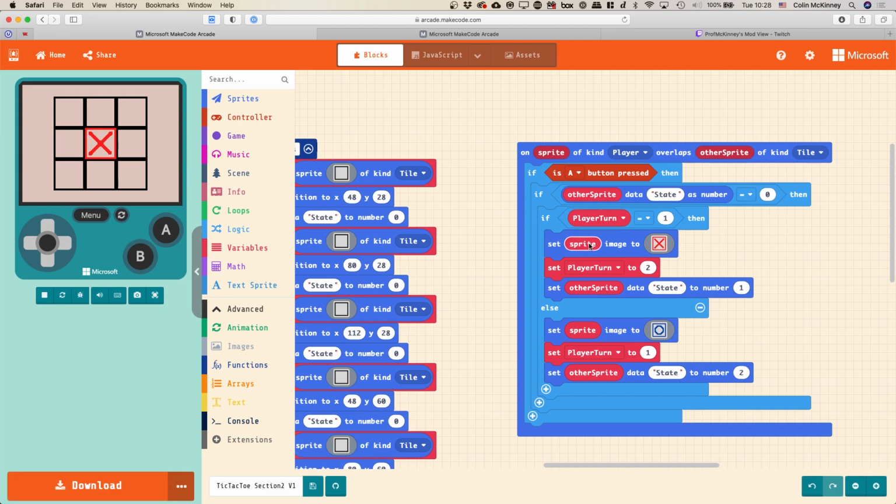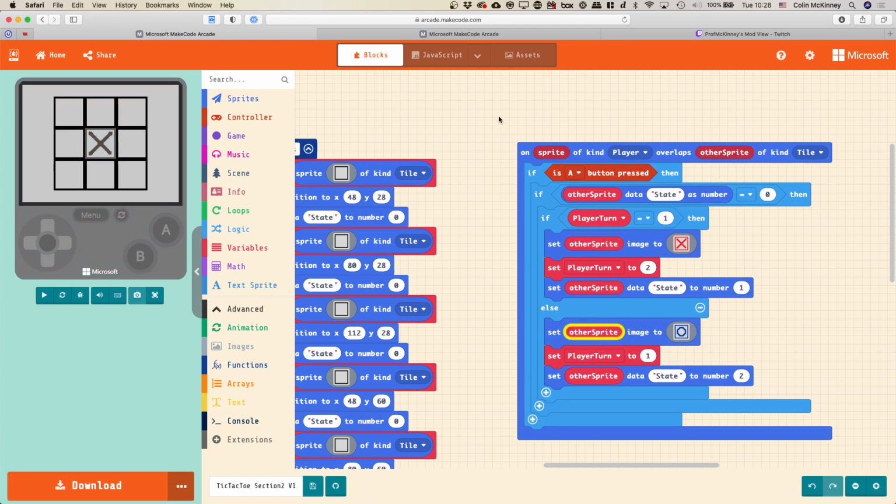Yeah, what should I have changed here? Not sprite, but rather other sprite. Whoops. That was kind of cool, though. Okay. Okay, so that all works.